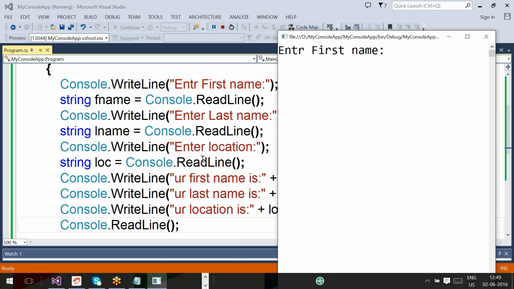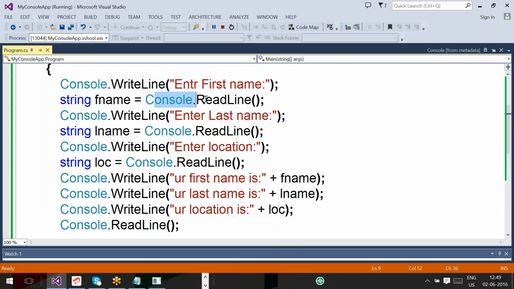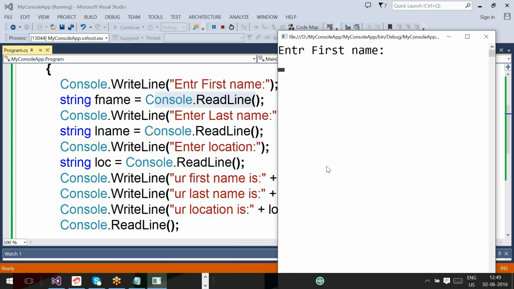In the second statement, which part of the statement is executing? RHS, very good. Nothing but ReadLine. What is ReadLine doing? Holding the command prompt window. So it is waiting for user input.